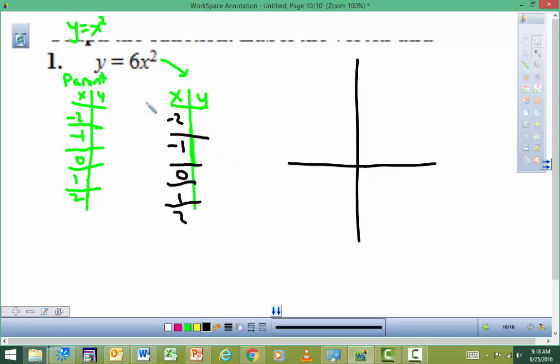That makes sense? Now if you're clever, like Noel is, the only difference between these two is that you're multiplying by 6. So if you find all these values right here for the parent function, just multiply them by 6 and you'll have all these. Does that make sense? And just be smart, okay? Alright, and then once you get done with that, we'll just stop right there, because I don't want to cover much more, because you'll forget it over the weekend.